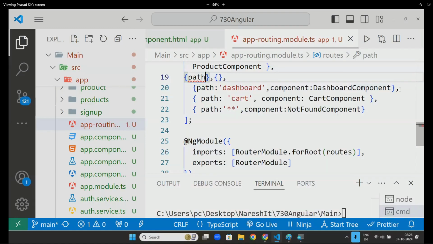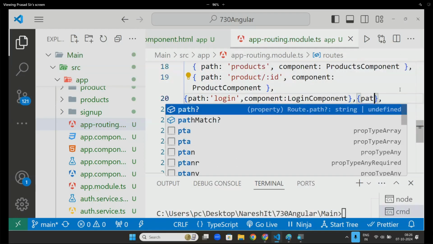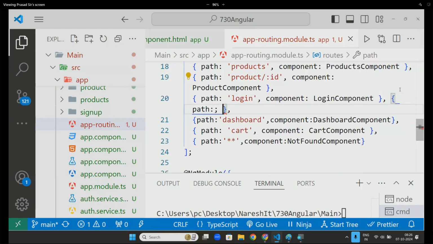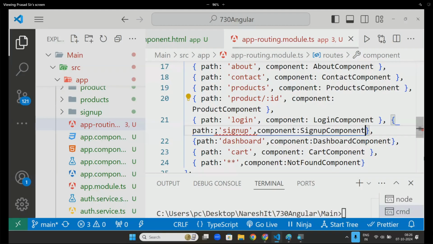Path login, login component, path sign up, sign up component. Contact I gave it, sir.